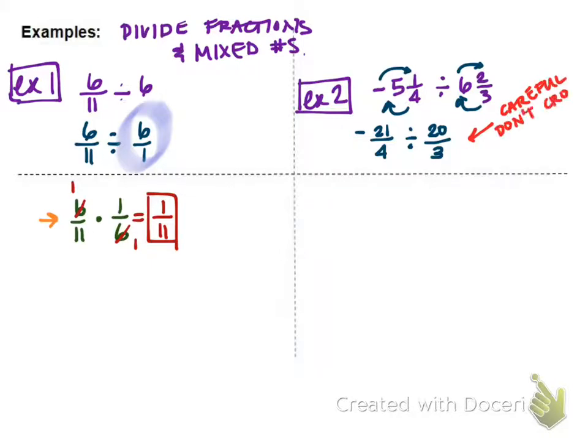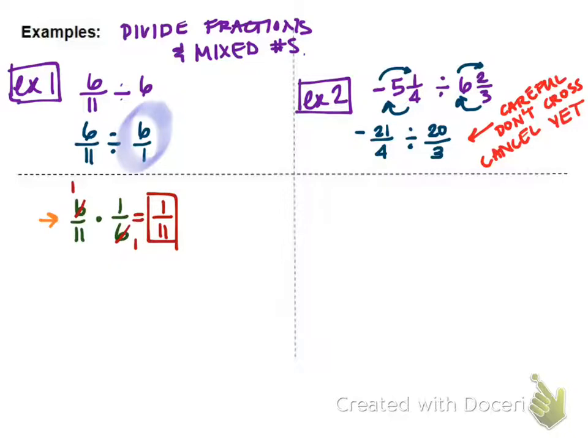Be really careful here. When we have division, we don't want to cross cancel yet at all, even though it looks really tempting. So you might see this 21 and 3 and say, hey, I know that has a 3 in common. And similarly, the 4 and 20 also have common factors as well. Please do not cancel yet. You can only cancel when you're multiplying these pieces. So first we have to convert this into multiplication by taking the reciprocal of the second fraction.